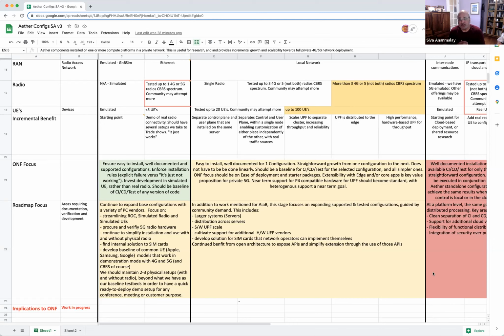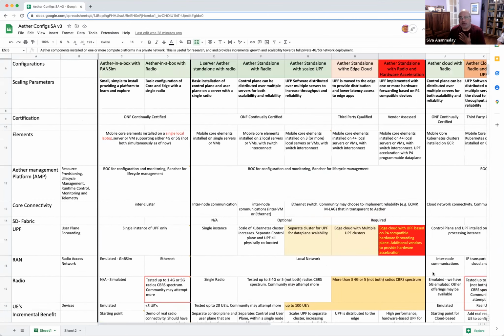Our focus here is really easy to install, well documented, supported configurations, document files that don't have little surprises, so that we can ensure there's explicit failure versus it's just not working. That way we can provide good feedback to the user to say, this is the way it's expected to behave.